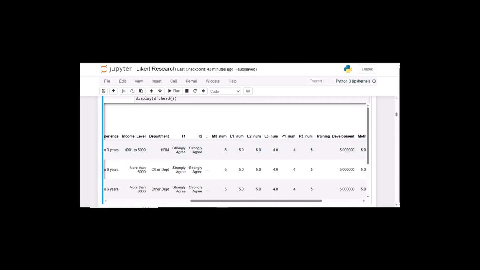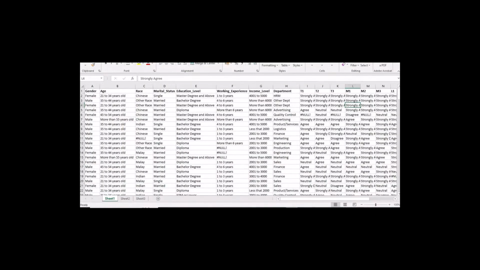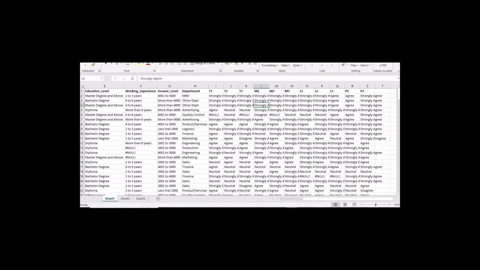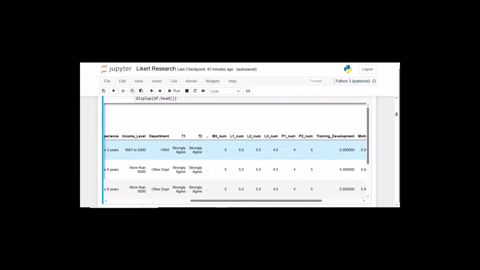So we have L1, L2, L3. You can see each of them converted to 5 because if you open it, you see that the first thing they chose here is 5. All right, under L1, L2. So if you check L1, L2 here, let's confirm. Can you see L1, L2 strongly agree? Can you see this is 5, 5. Okay, L3. Can you see here is agree? You can see that L3 is agree. Can you see 4? So you can see that it has been properly converted to our Likert scale.